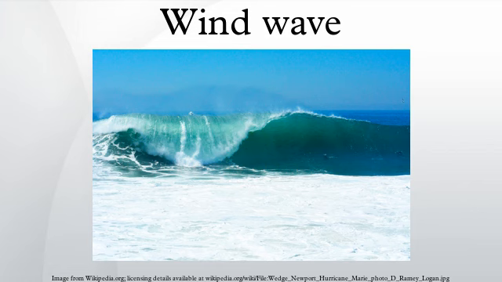Fetch: the uninterrupted distance of open water over which the wind blows without significant change in direction, and the width of the area affected by fetch. Wind duration: the time over which the wind has blown over a given area. Water depth. All of these factors work together to determine the size of wind waves: wave height, wavelength, wave period, and wave propagation direction. A fully developed sea has the maximum wave size theoretically possible for a wind of a specific strength, duration, and fetch. Further exposure to that specific wind could only cause a loss of energy due to the breaking of wave tops and formation of white caps.